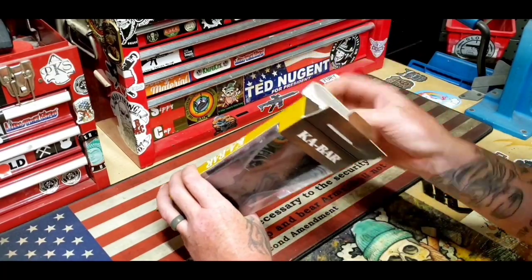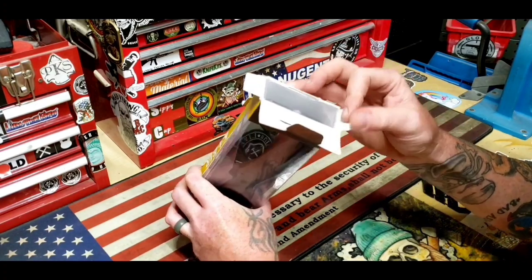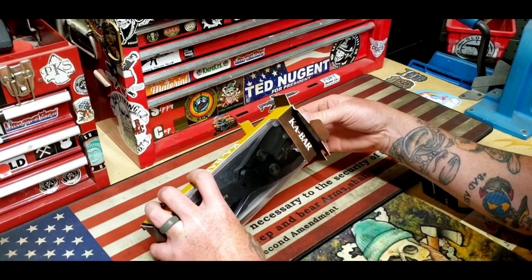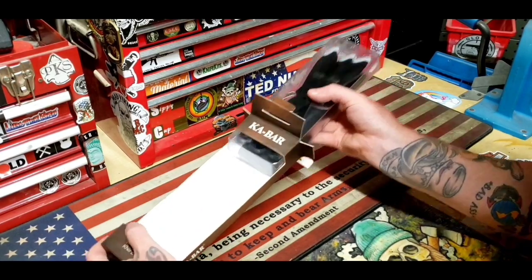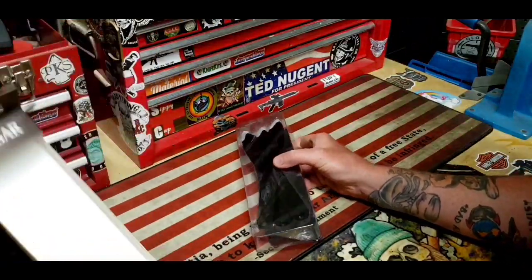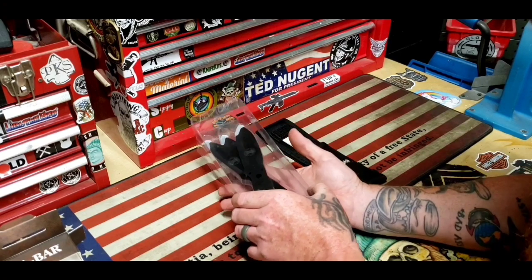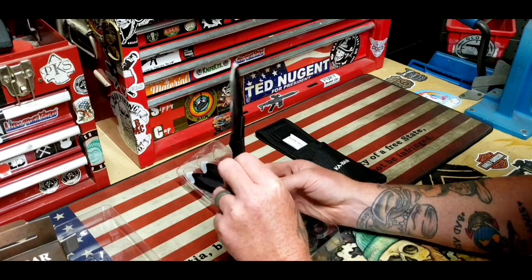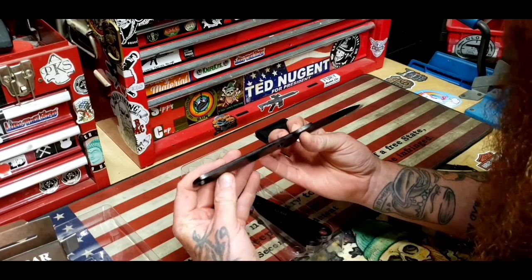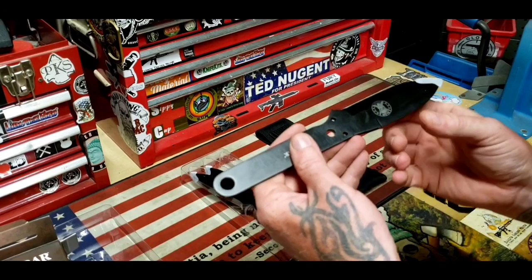I have not opened these yet. They've been sitting on my counter, and I haven't tried them out yet. So I'll take you guys through my experience with these, my first look and my take of these things. All right. They're heavy duty. I can feel the weight of these things. Yep. You've got the same kind of thickness as you would with a Cold Steel throwing knife.